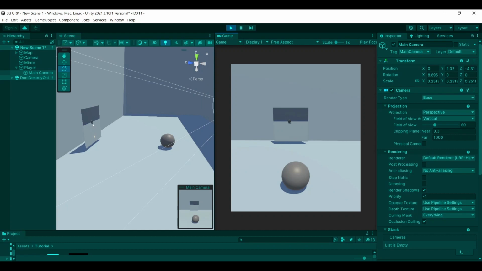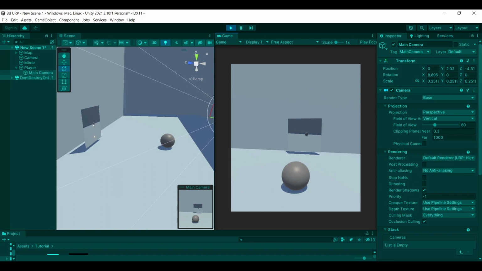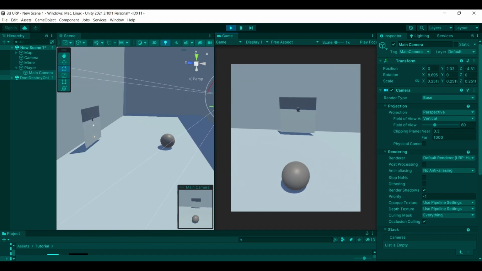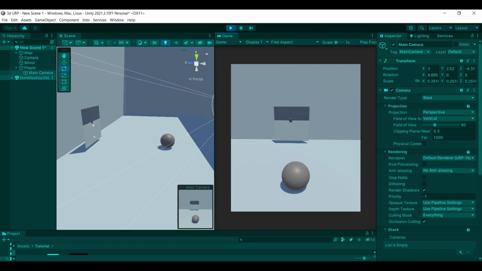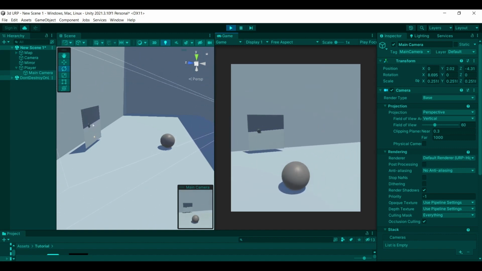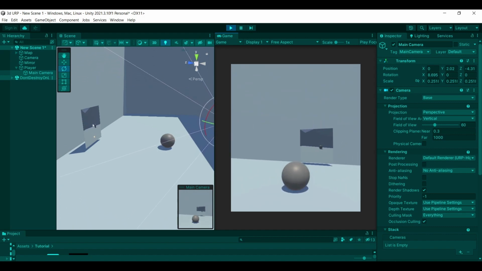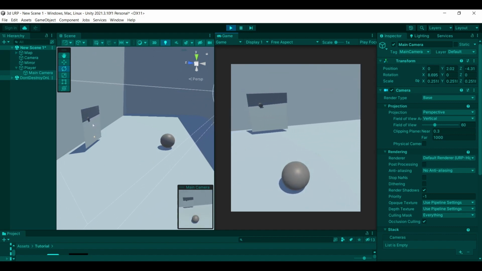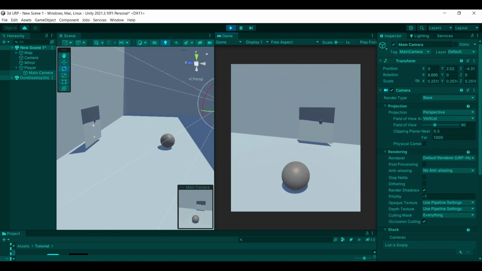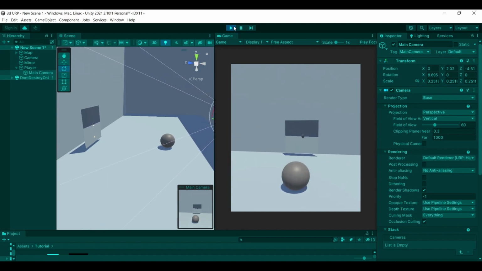During this tutorial I'm going to be showing you how you can extend the static mirror that we created during the last tutorial and make it feel a bit more dynamic. In the previous tutorial we made a mirror that was essentially rendering whatever was in front of it without taking into account the rotation of the camera, and now we're going to extend that to get this result, as you can see here. Wherever I rotate the camera, the mirror also corresponds to my rotations. So I'll be showing you how we're going to do that.